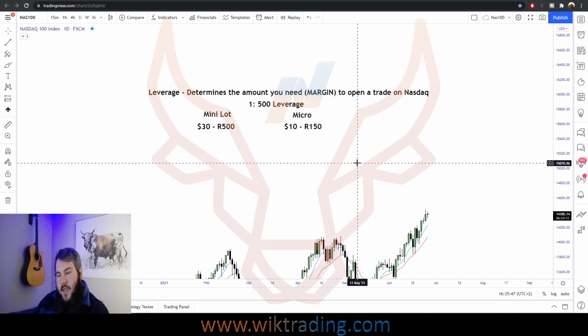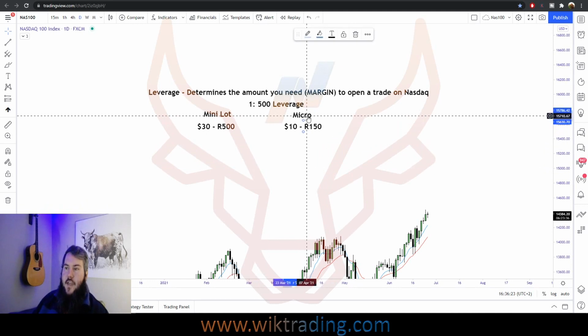The risk strategy then comes in, money management skills when you trade. After you've decided this is the broker that I'm going to use, this is the amount of total capital that I have in my account or that I have available to trade with, you then determine the amount of money that you want to risk when trading in the market. I'm going to use an example as I am at Trade 245. So once again, with IFX, you can open 0.01 lots on a micro lot account for $10, 150 Rand roundabout, depending on the currency rates between South African Rand and the US dollar.